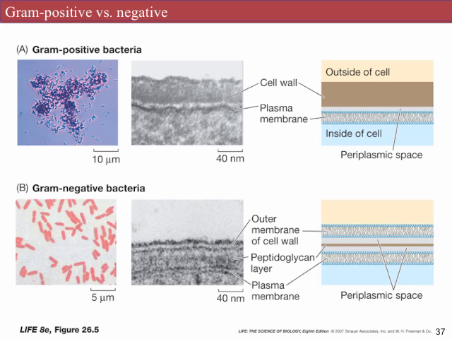So in gram-positive bacteria, you have the inside of a cell, which is represented here in blue, and then this membrane that we referred to briefly in terms of the comparison between bacteria and archaea, and then a very thick cell wall made out of this peptidoglycan that all bacteria have. Gram-negative bacteria have the inside of the cell, and then a membrane, and then a very thin cell wall, again made out of peptidoglycan, and then another membrane on the outside of that cell wall. So they are surrounded by a double set of membranes as well as a cell wall.